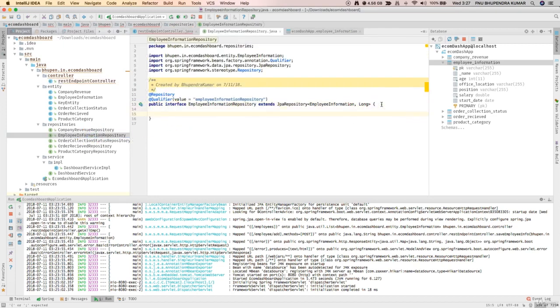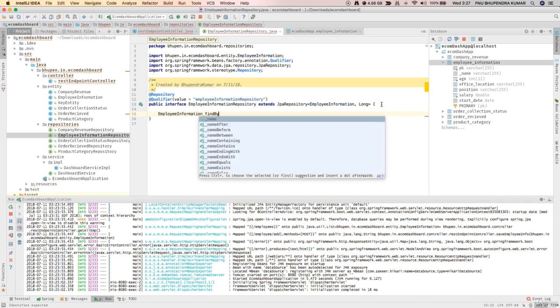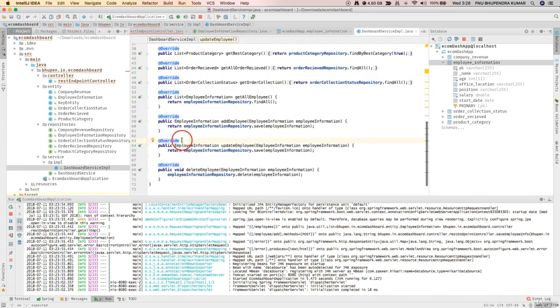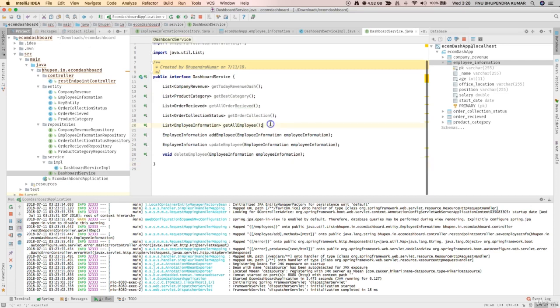So let's create a method. So it will be employee information find by pk, and then I'll say final string pk. So I created this method in the repository. I can call that in service as well. So let's create a service.